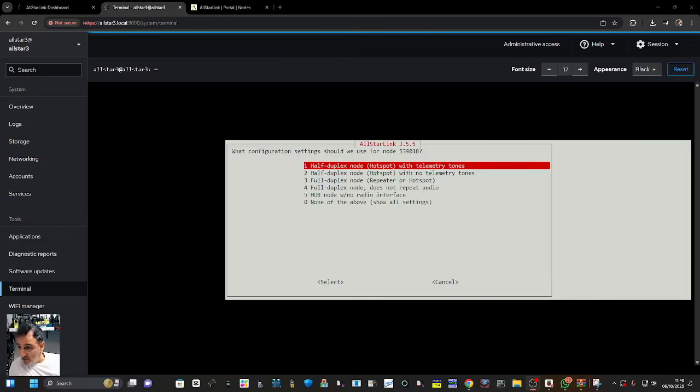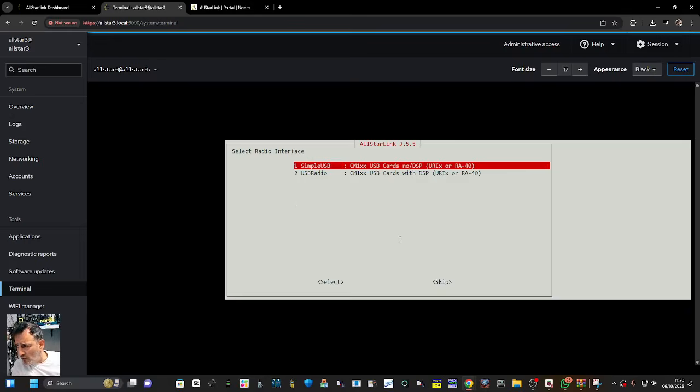So now it takes us to this page. I'm going to go with number 1 and hit enter. Half duplex node hotspot. I mean, there's lots of different nodes and hotspots and things, so I'm just going to choose number 1. And simple USB and USB radio choice here.